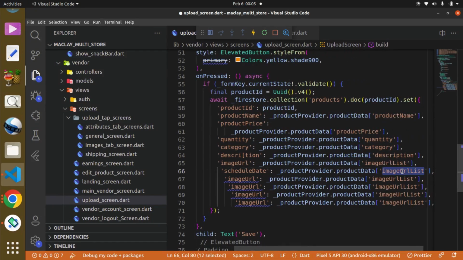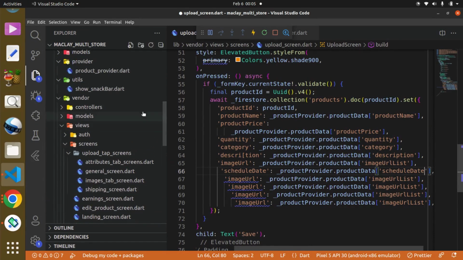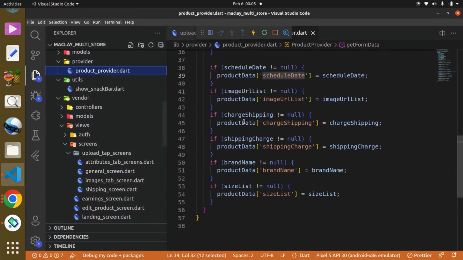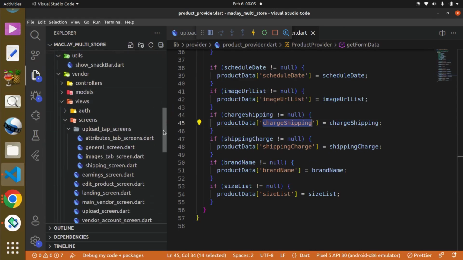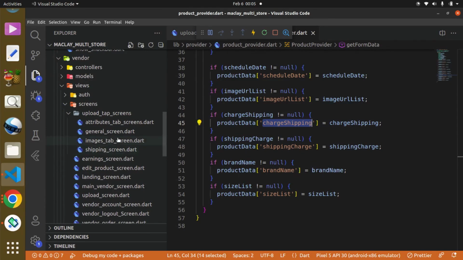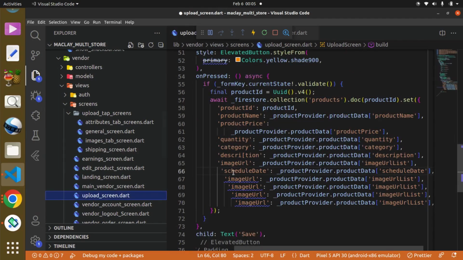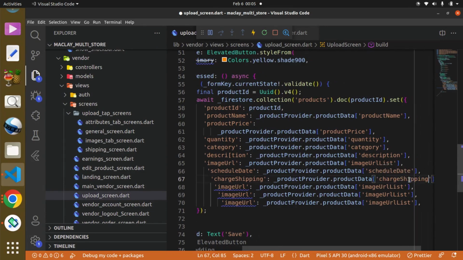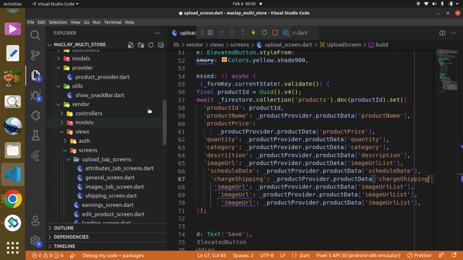And back to this, we need the charge shipping, which is going to be either true or false. Upload screen, and this, and we need the shipping charge as well.